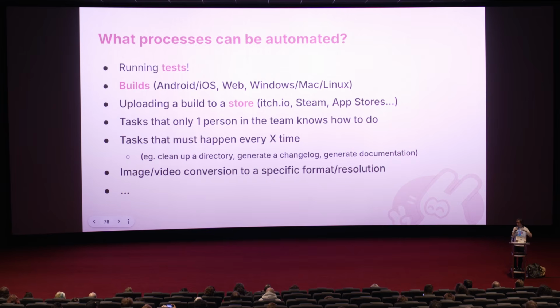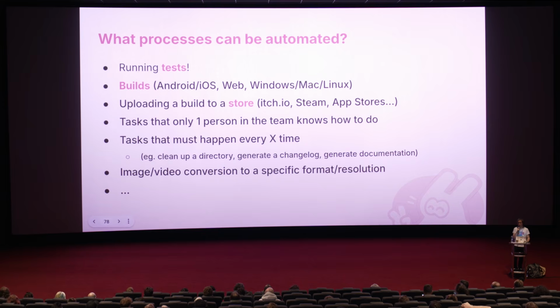But because you are so stressed, when you make the hotfix, you make another mistake. So you have to make a second hotfix. You're looking at 9 different builds and 9 different releases. If you have this automated, it's just like pressing a button 3 times. But if you have to do this manually, it's a lot of work and you can make mistakes, right? I will also recommend, if there's a task that only one person in the team knows how to do, you should look into automating it.